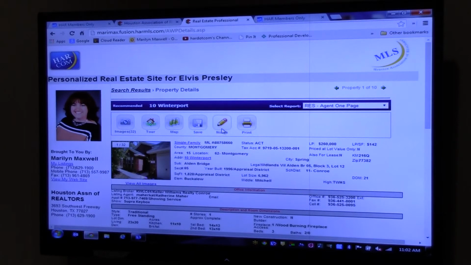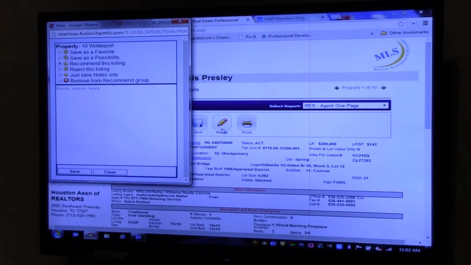Okay, but again, they can make some notes about what they did and didn't care for about the house and things like that, so that you know those things, and also just for their own reference later. They will not see recommend this listing, but besides that, all of the other options will be there for them. So they can put, hate stucco, are they willing to replace the carpet, whatever it might be in that box.